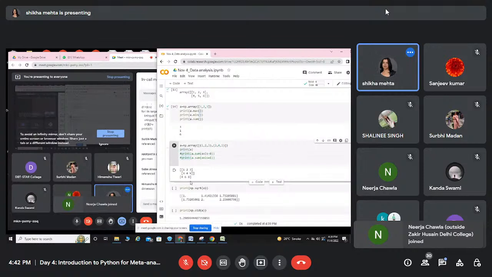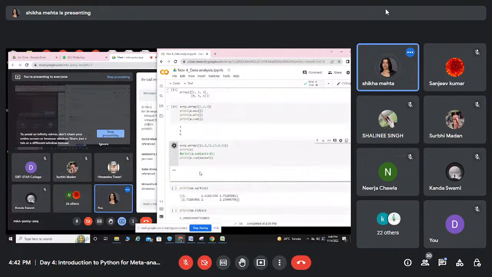I am just making it a comment so that it is very visible to you. After that, you see what we have done: 1 plus 2 plus 3 is equal to 6, and 3 plus 4 is 7, plus 5 is 12. So we are able to get this record. So the axes refer to the rows and the columns.